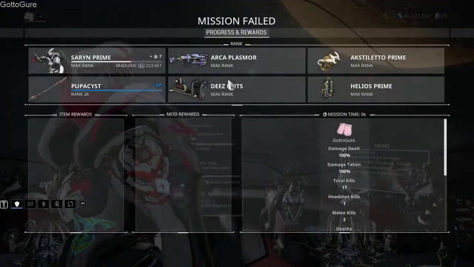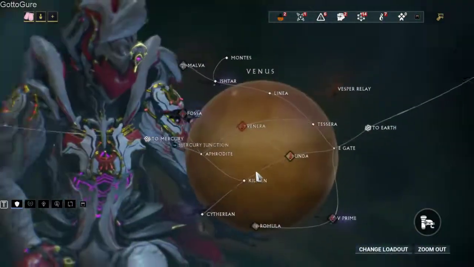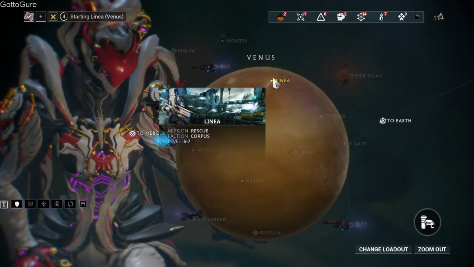So we abort the mission and see it again, or change planet to check if Frostleaf spawns or not. So let's move to Venus here, to a rescue mission.